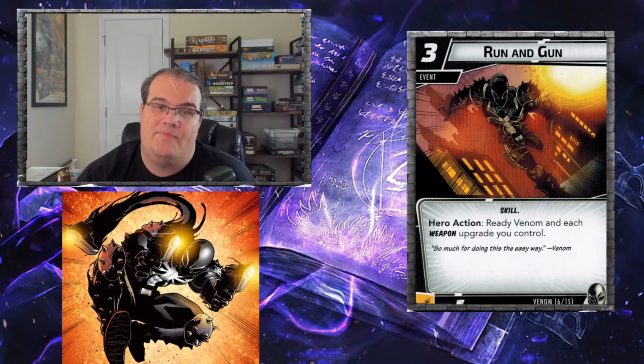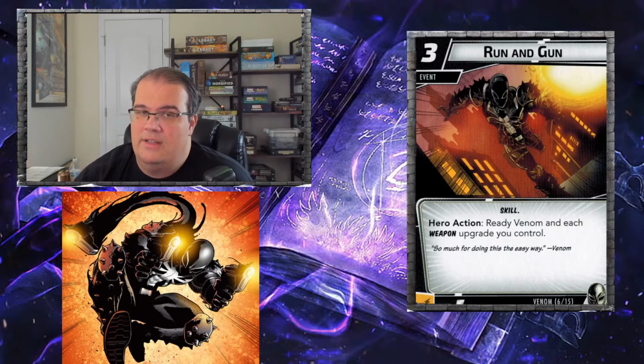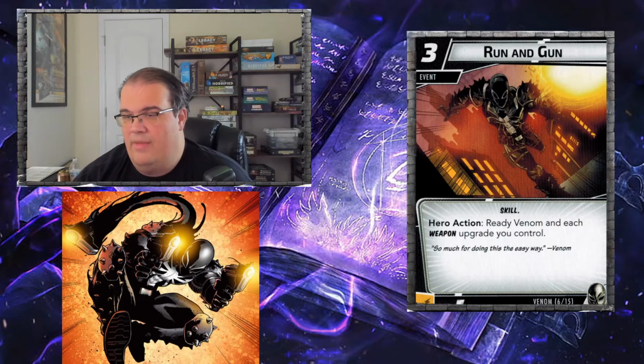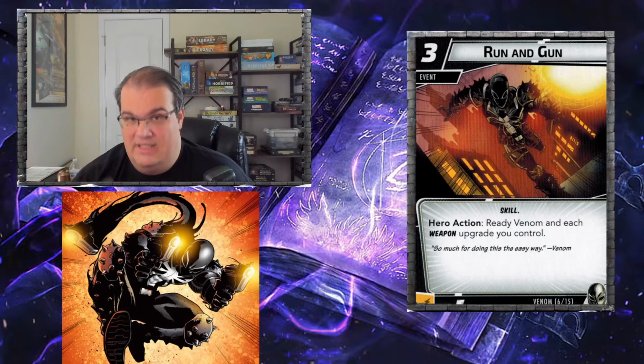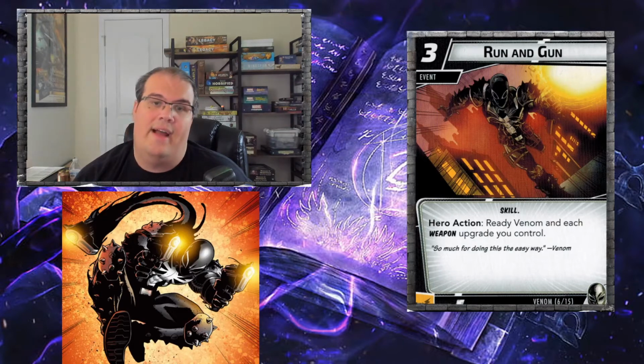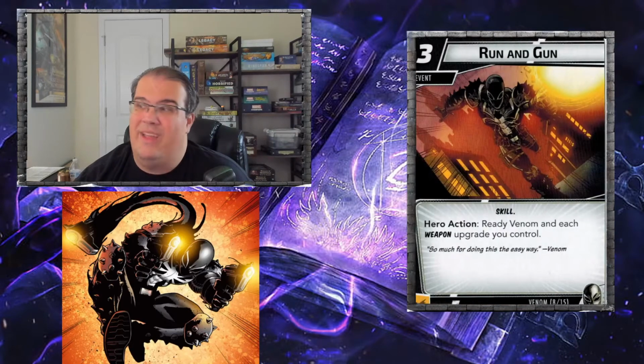Run and Gun. This is, I think, a really powerful card. 3 cost event. It readies Venom and each weapon you control. Now remember, he can control multiple weapons, 3 weapons, possibly even more. Being able to ready all of them and yourself, you can pretty much do double of everything that you've been doing that turn. So that's potentially a really powerful card, and we can see by the fact that we get 3 copies of Run and Gun in our deck.